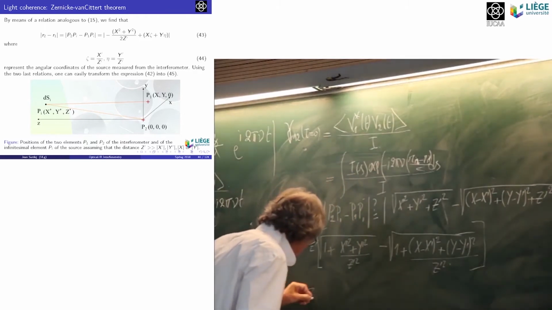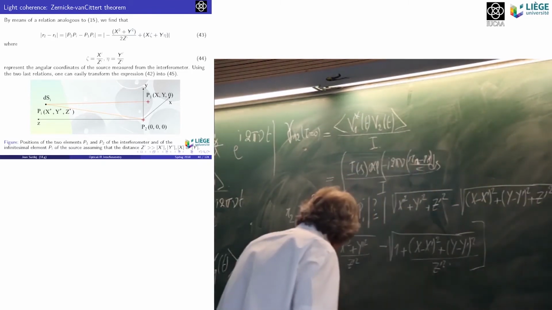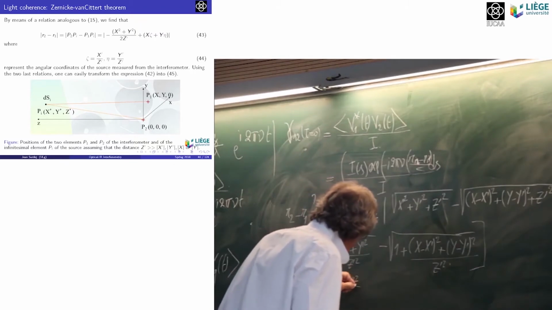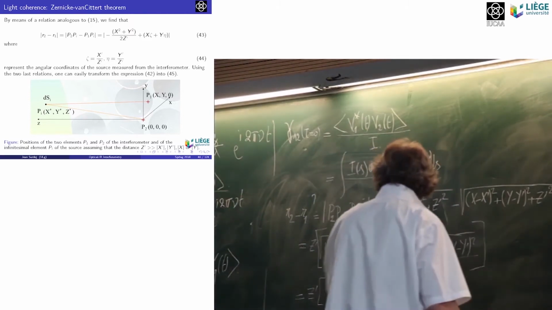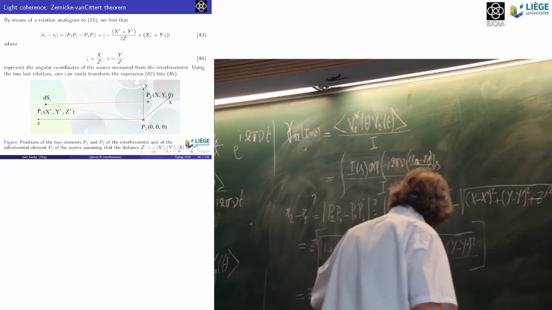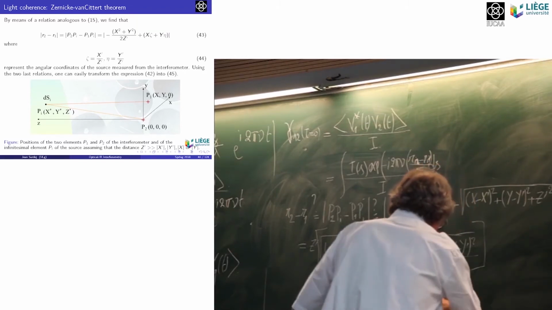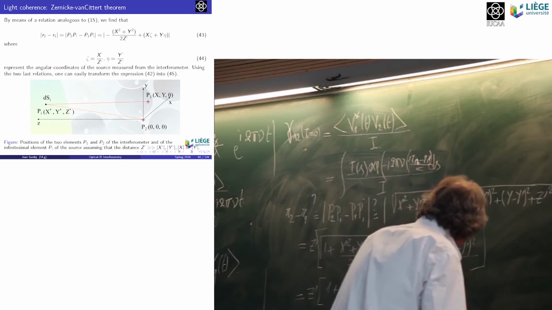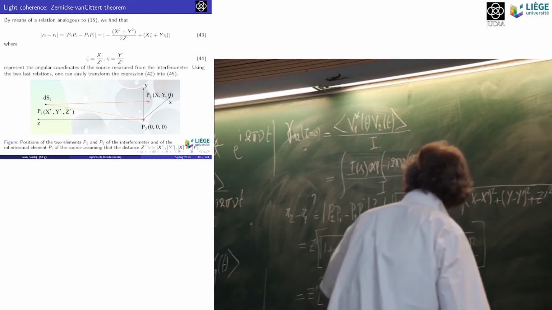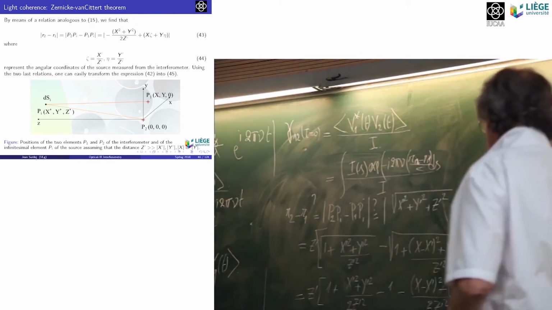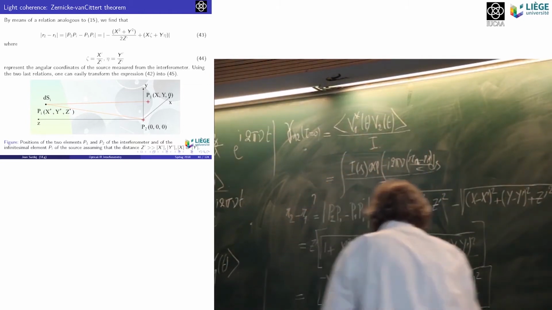Now I make use of the Taylor series development of the square root of 1 plus epsilon. So it will be 1 plus x prime square plus y prime square divided by 2 z prime square, then minus 1, then minus x minus x prime square plus, also minus, y minus y prime square divided by 2 z prime square, if I didn't make a mistake. So the 1 plus 1 minus 1 goes away. Now the z prime here goes away with the z prime square here.